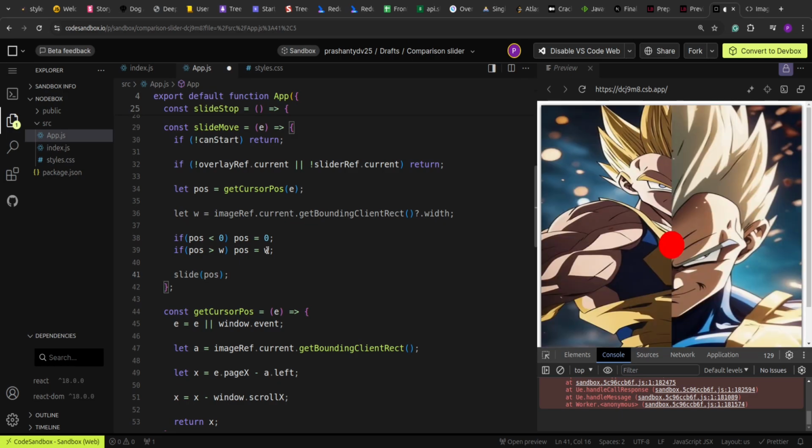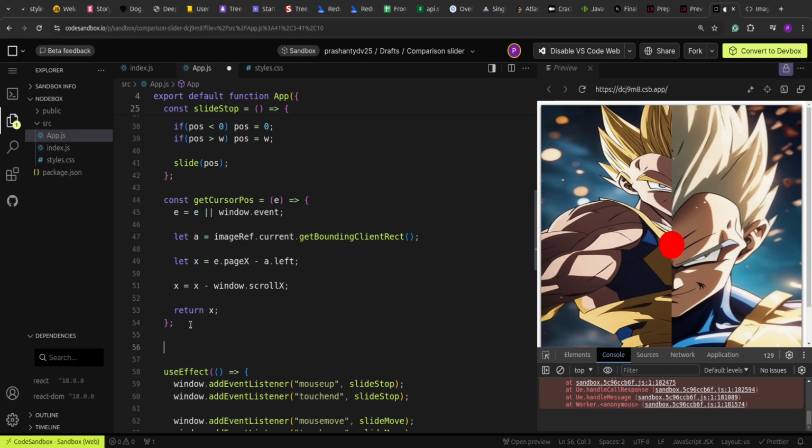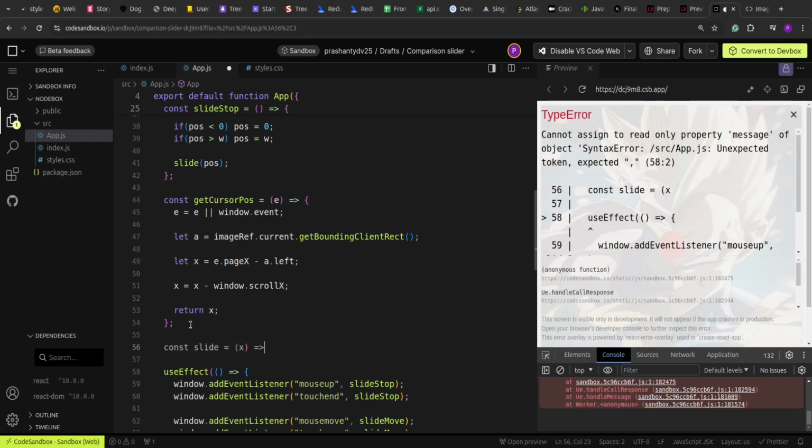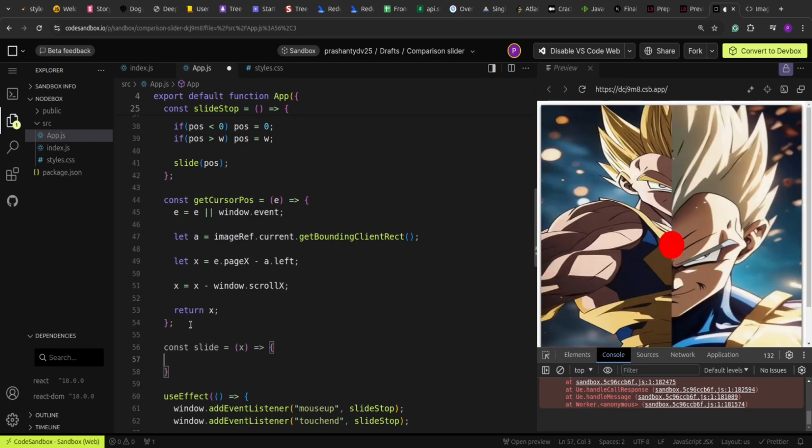slide. Now let's create this helper function slide that will update the slider and the overlay's position. So const slide, we get x. Now we can directly update the style of the element through the reference. So overlayRef.current.style.width equals x plus px.